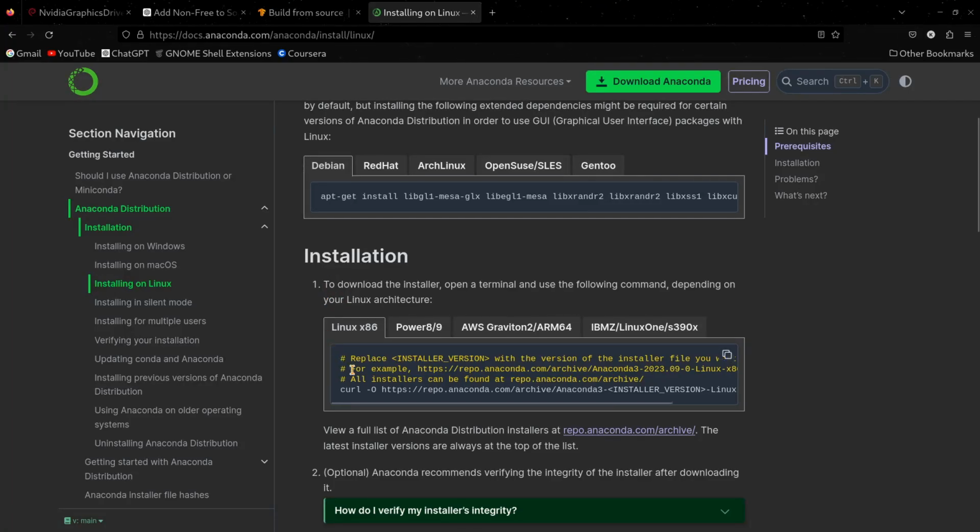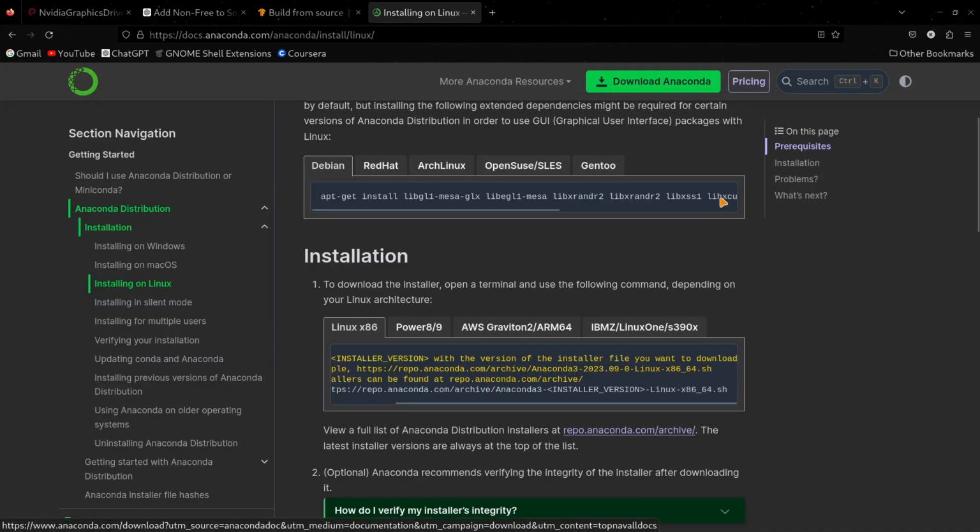Now the installation starts. This is basically a curl command. The curl software does not come pre-installed with the Debian package, so you probably have to sudo apt install curl as well. But I'm not going to use curl because I've already downloaded the latest Anaconda installation script from here.